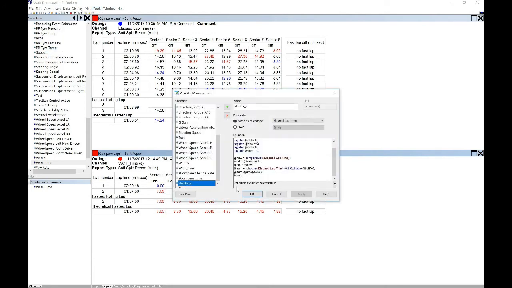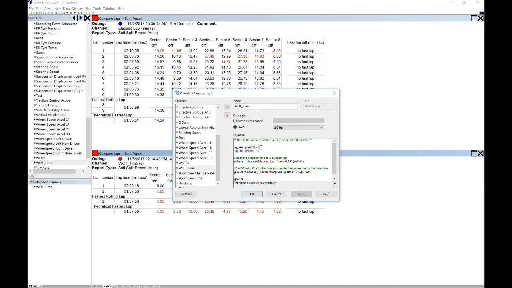Tools, Pi Math, edit, watt times. So we're getting into some fairly tricky stuff here. The first thing is with math channels, you have something they call registers. They're like variables. If you write any code, they're kind of the same thing as a variable. And what you basically do is just use the register keyword. You put an ampersand in front of it, and then you give it a name. Again, the names are case sensitive.